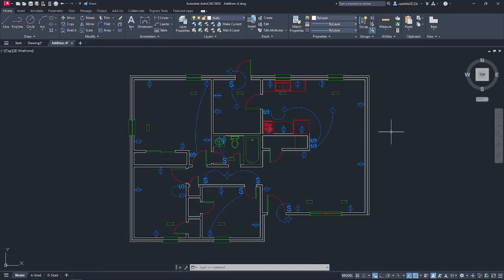In this practice, you will share a drawing and inspect it in the Autodesk AutoCAD web app. You will also make some markups and modify some objects in the drawing.